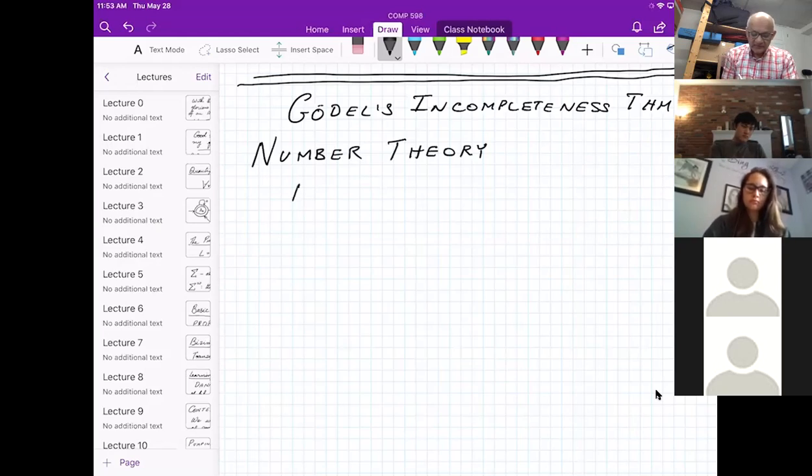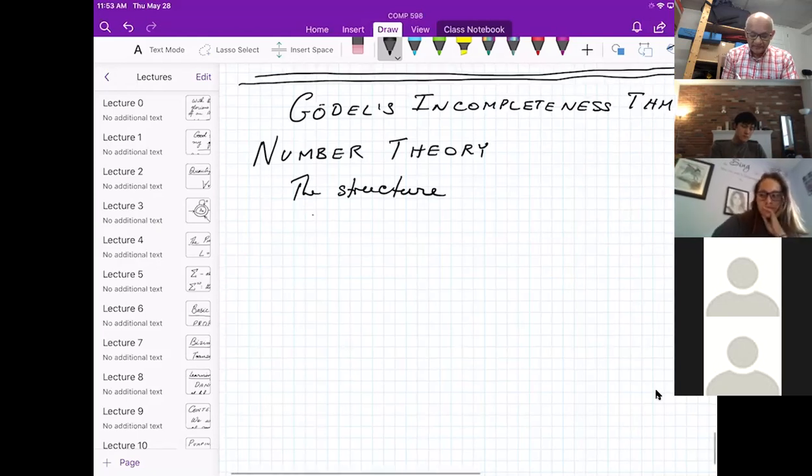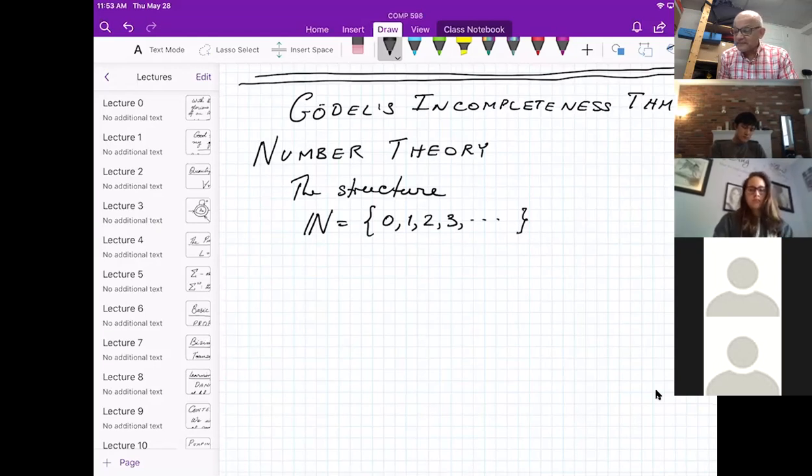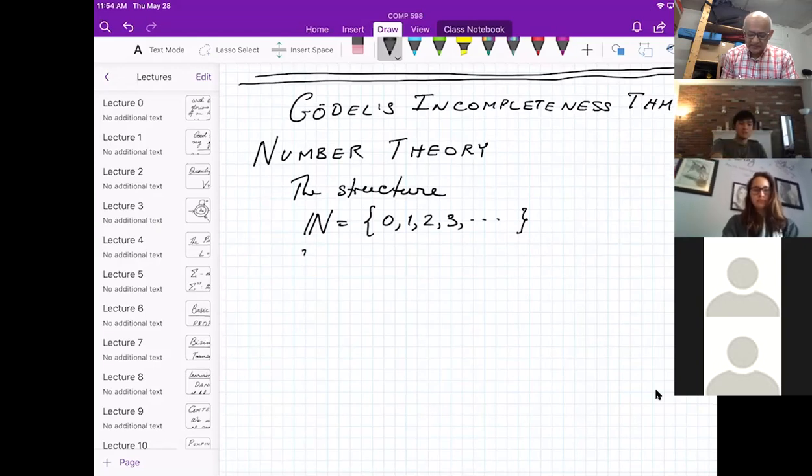So here is the structure that we're talking about. There's a particular mathematical structure. It consists of the natural numbers, and it has the usual things.